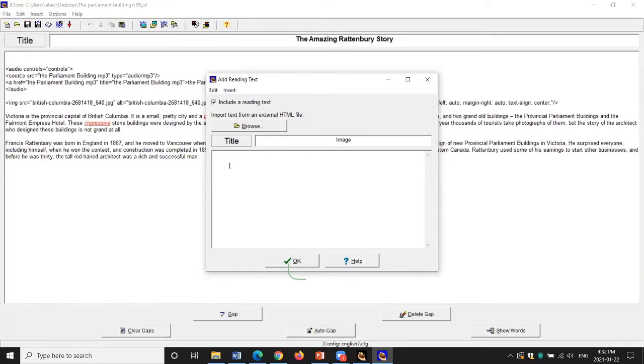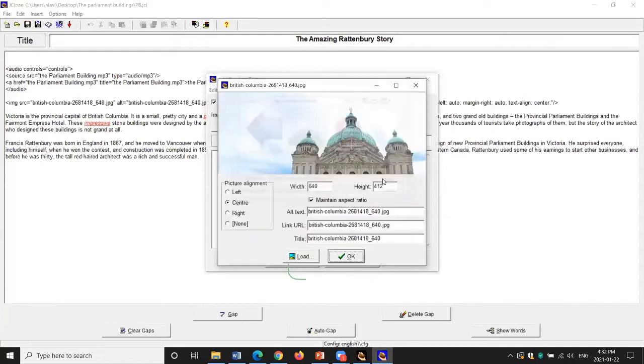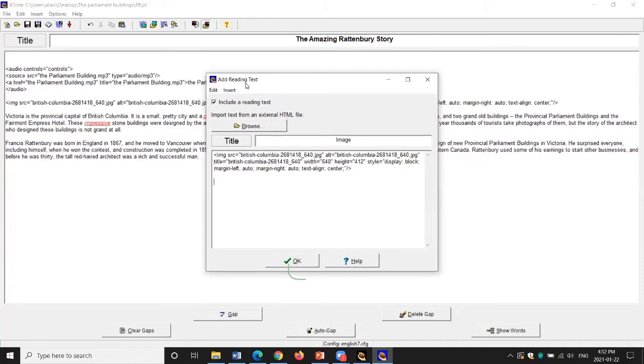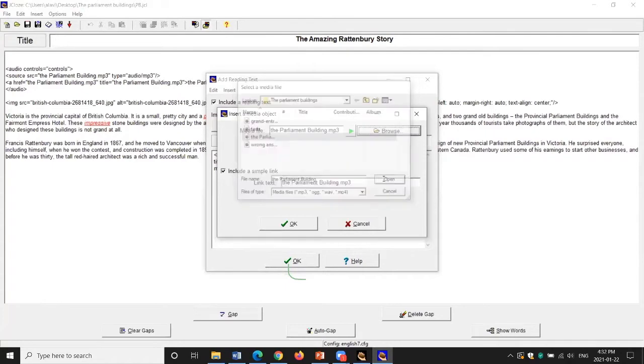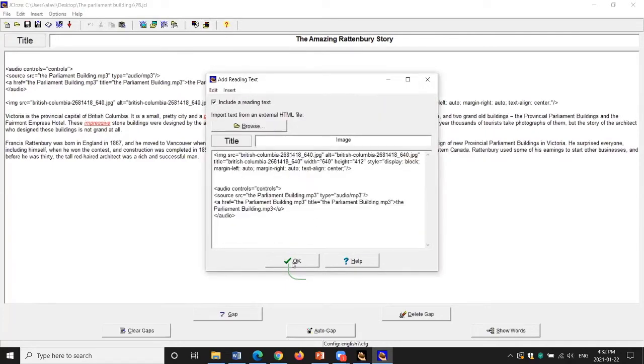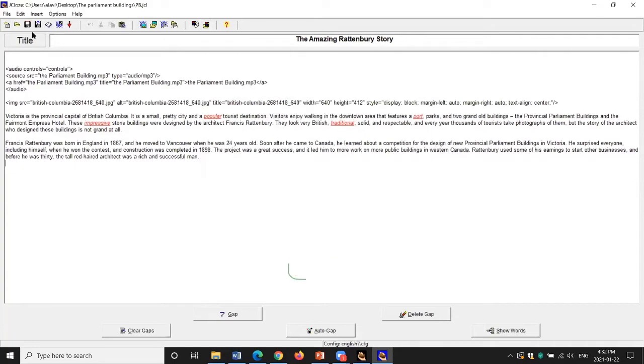And then here you can do a number of things. You can either add your listening audio file here, you can add a picture, or you can also add a link. So first I'm going to add what we already did. So a picture is going to go here, this picture of the building. And I think I'm just going to keep the size like it is. And then I also had an audio file, which was a media object. I'll click here and I'll browse to find that media object. It's over here, open and okay. And let's see what it looks like now. So I'll save it once and then save it twice.